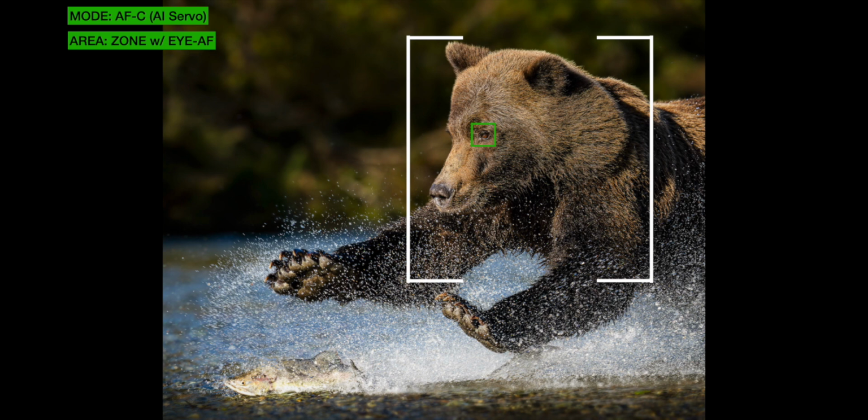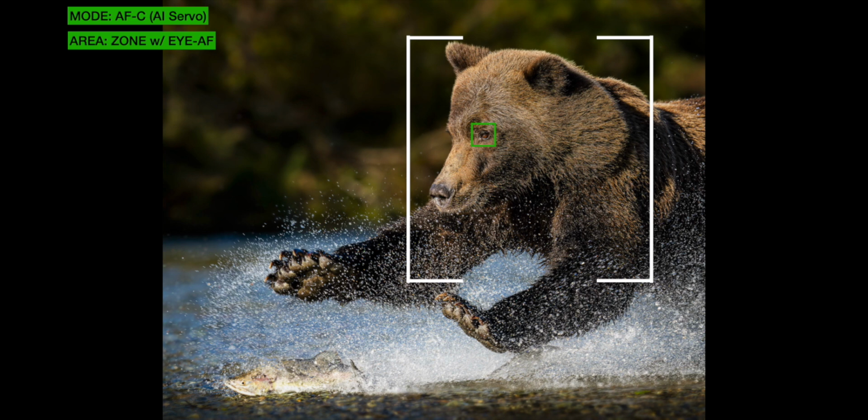Here's this shot that I opened this presentation with from Katmai a couple of years ago. This bear chasing a salmon. I was using AFC, continuous autofocus, because the bear was moving very quickly. And I was using a zone, the white boxes representing that zone, with IAF. And so it nailed the bear's eye. One thing that I found interesting with my particular Sony is it will often see the ear as an eye occasionally. So this object recognition isn't always foolproof, but in many cases, the eye or the ear was good enough to keep what I wanted in focus. And then, of course, using the appropriate aperture so that all of the bear, when it's that close, is in focus is important.